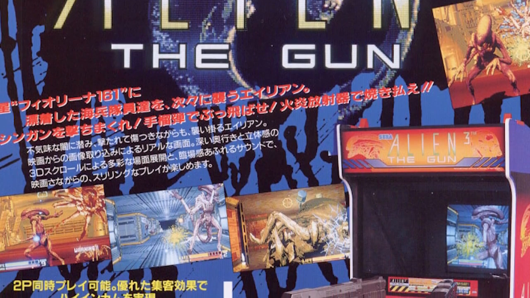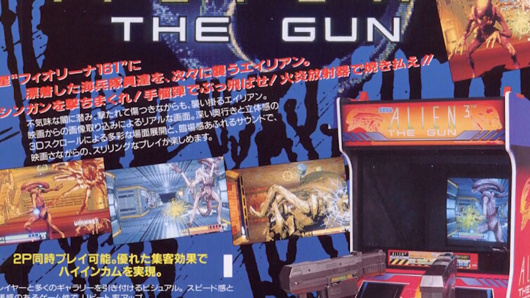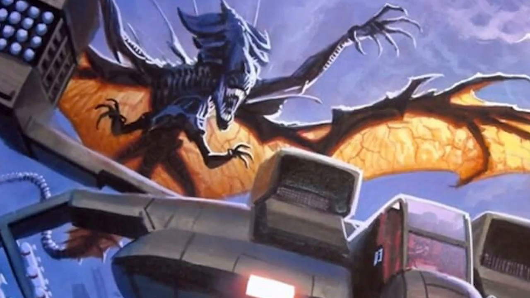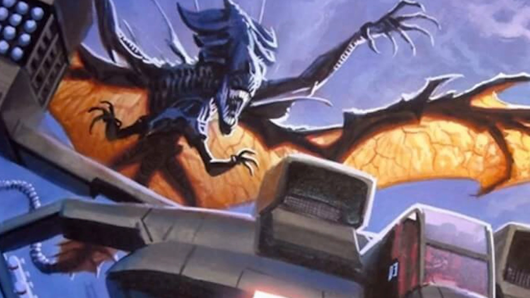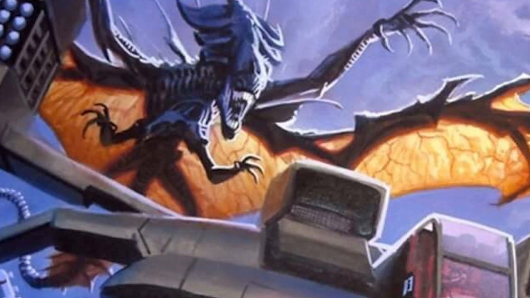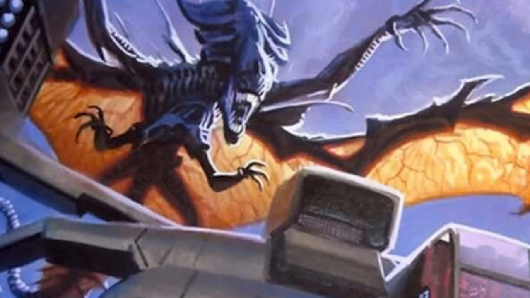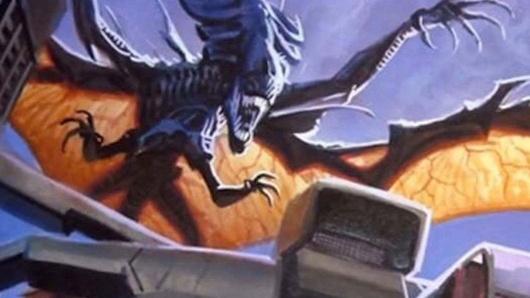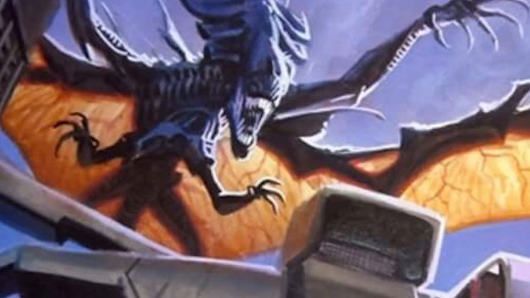There's also a fully mature super dog alien that's capable of launching purple balls of acid from its mouth. Now, there are also flying aliens that appear in several video games, like Aliens Extermination and the NES version of Alien vs. Predator. The flying alien possesses wings and is nicknamed the Alien Dragon in the Extermination video game, and in the Kenner toy line, there's also a flying alien queen.